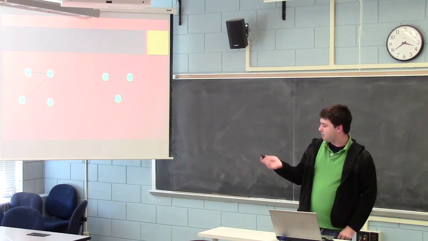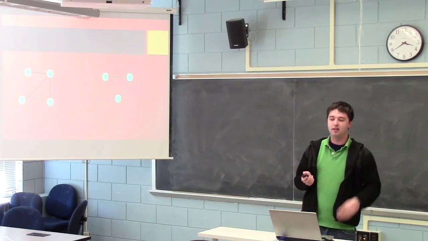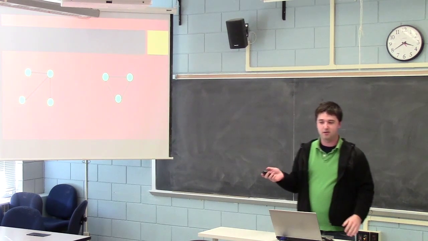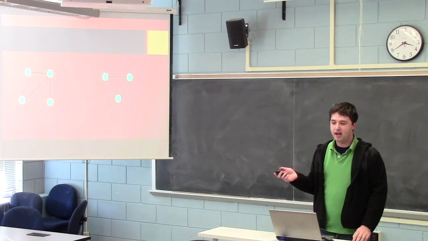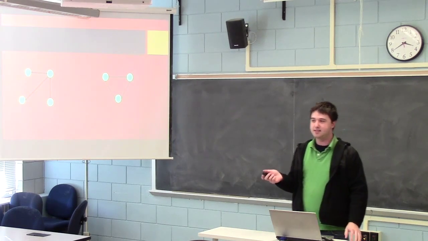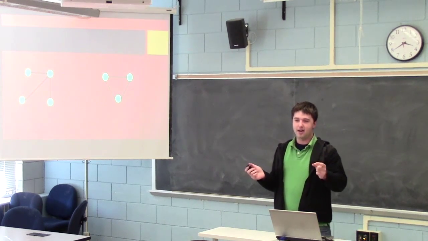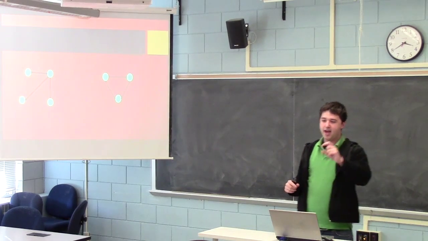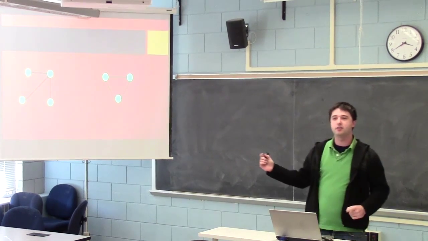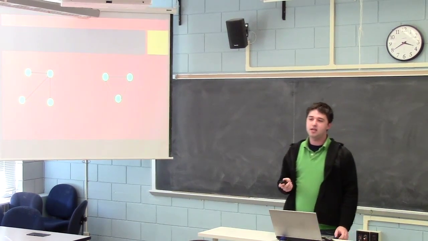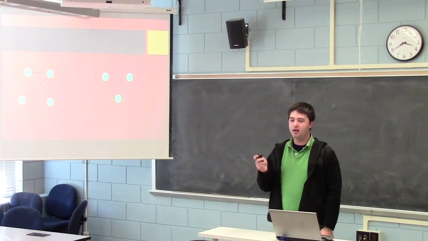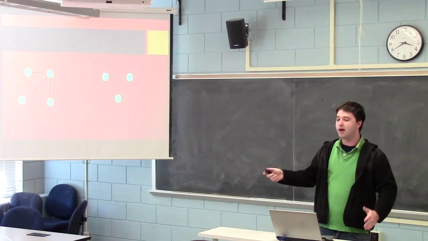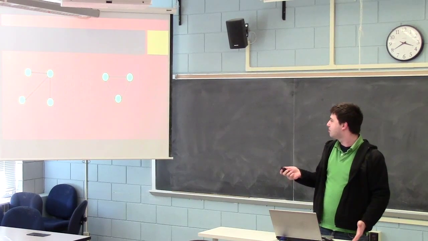And with this, we have a simple graph. On the left, it has 4 vertices with 3 edges, and on the right, it's 3 vertices with 3 edges. What graph isomorphism is, is that every vertex corresponds to another vertex on the second graph, and every edge corresponds to another edge on the second graph. And as we see here, we have 4 vertices on the left and 3 vertices on the right, making this not isomorphic.